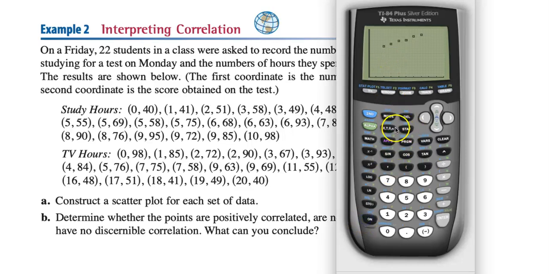Let's go to edit. I type in data, so stat, edit, and let me show you how to rewrite this. So I have an x1, x2. In this case, my L1 is going to be, let's do the first one, 0, right? You can just write over it. That's one way to do it.